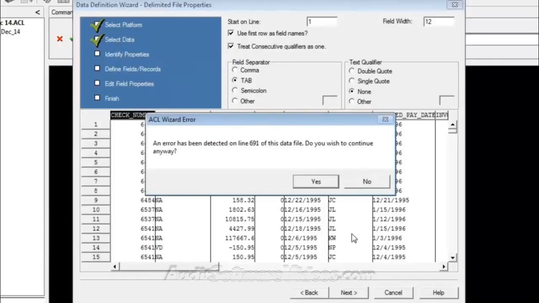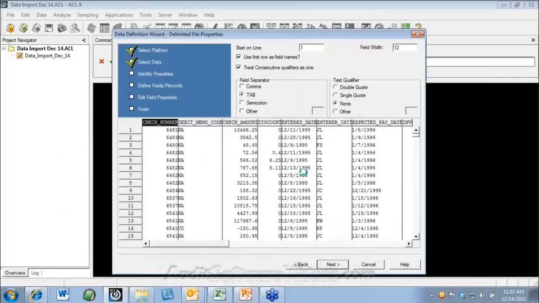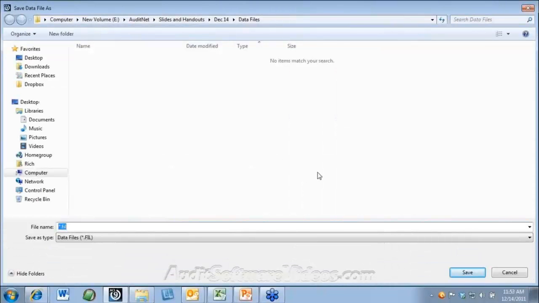Now, it tells you you have this error, and an error sounds like such a terrible thing, but I think it's more of a small issue or a concern that you might want to look into. Really what it's doing is parsing data, and if it finds things like blank dates, or a certain field is not large enough and it needs to pad that field a little more than normal, it will say there's an error. But for the most part the errors are quite normal. So continuing is preferred.